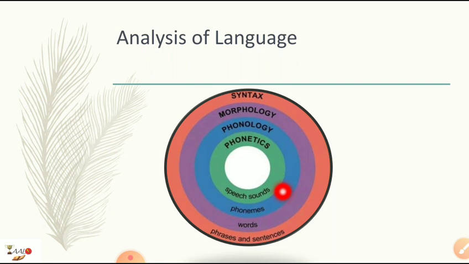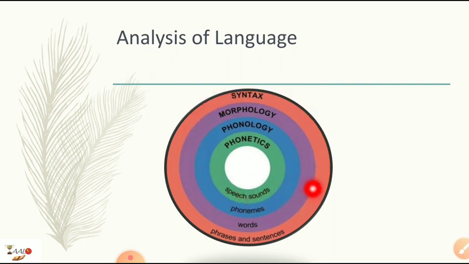And then we analyze language at the level of syntax or word order, that is at the level of phrases and sentences. So this is how the analysis of language proceeds, from the smallest unit of sound to the largest unit of sentence. In some cases you can take phonetics, but the hierarchy goes like this: at the level of phonology, morphology, and syntax, to the neglect of semantics, which means that when you analyze language at the structural level, you neglect semantics or the meaning of words.